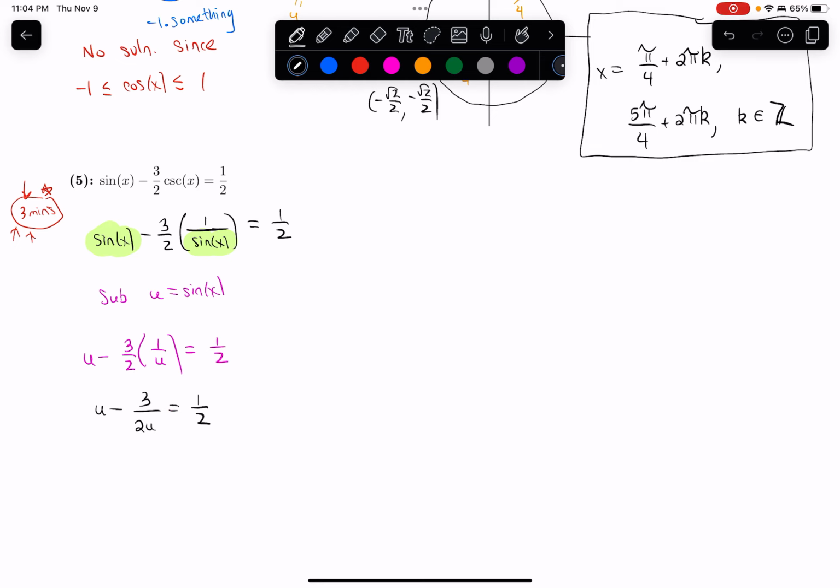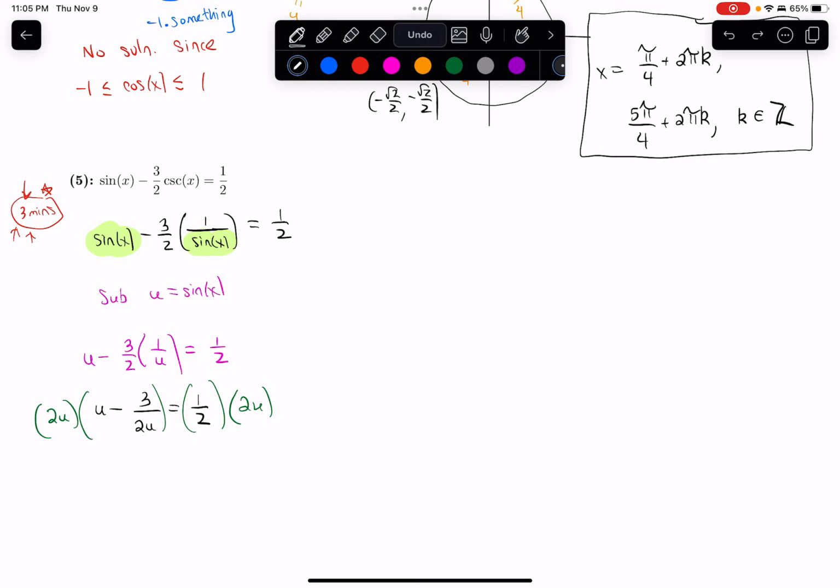At least the trig part of it is out of the way. Now this is more like an equation that we saw back in, what was this, week 2 or week 3 of our class, back in when we talked about solving equations in section 1.5, I think. Okay, so, well, I don't love the fact that they're fractions here. So to get rid of the fractions, why don't we multiply both sides? What would we need to multiply both sides by to get rid of both of the denominators? Well, I would need to multiply by 2u. That would get rid of this denominator, and it'll also get rid of the other denominator on the other side. So when I do that, on the left, I will distribute 2u to each of these terms.